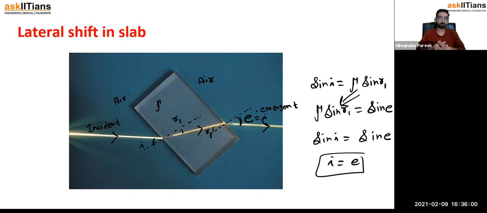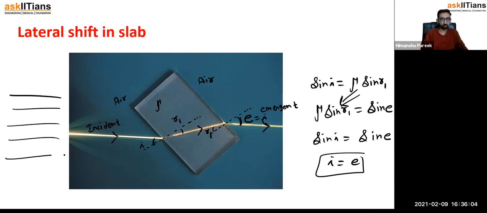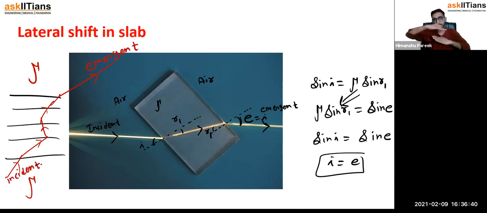This is actually not only true with the glass slab. If you take multiple plane parallel surfaces, and a light ray starting from one medium, it can do multiple refractions. So bending, then bending, bending, then bending. Finally, when it goes out, if this medium is mu and the final medium is also mu, then the emergent ray and the incident ray will be exactly parallel to each other. You should try this as homework. Many times JEE and NEET have framed a question on it. A very good level problem has come in the JEE Advanced exam. So that's the simple idea to prove it: use Snell's law for all the boundaries.